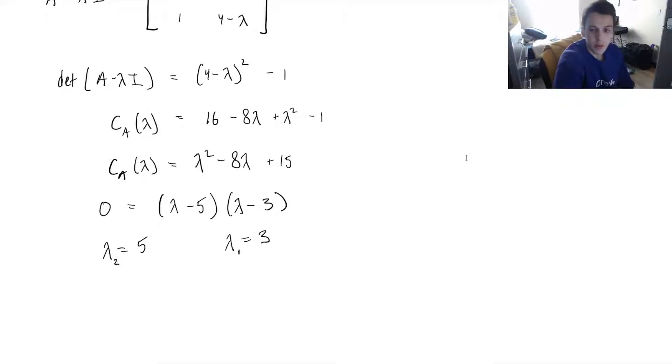But another way we can show this, we're going to find our eigenvectors. If the algebraic multiplicity is equal to the geometric multiplicity for each of the eigenvalues, then that's another way to tell it's diagonalizable.